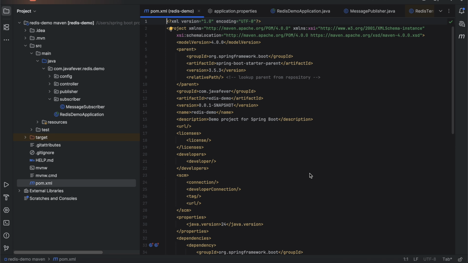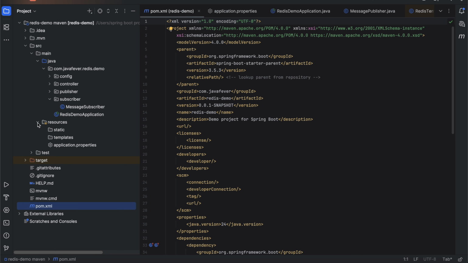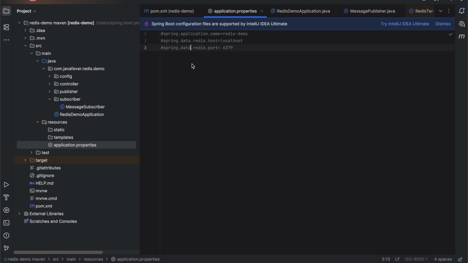Now, first of all, we have to set the application properties. In resources, go to application.properties, and we have to provide some details of your application. Redis: here we have to provide redis-demo, localhost and 6379. So we have to provide the host and port number of your Redis. This is our application, Redis demo, and this is localhost. So we have to install Redis in your local. I think you have already installed Redis in your local.